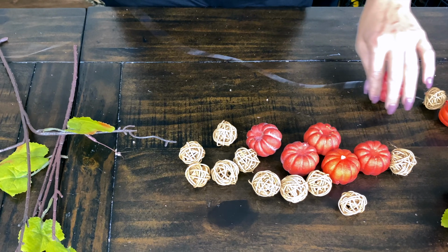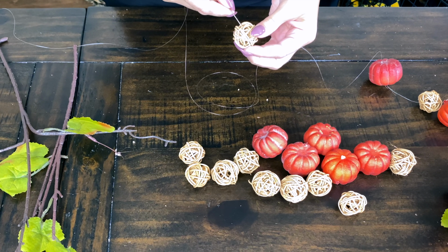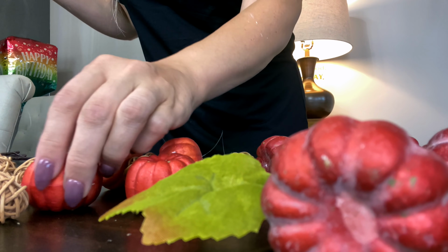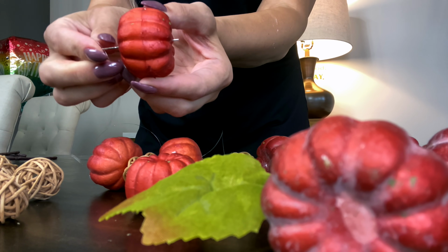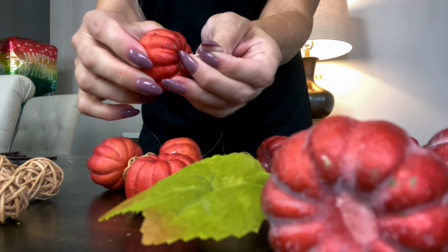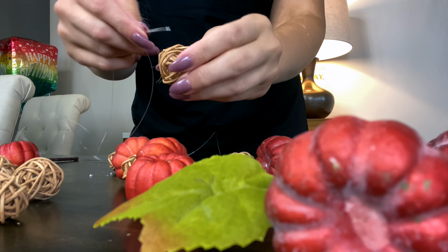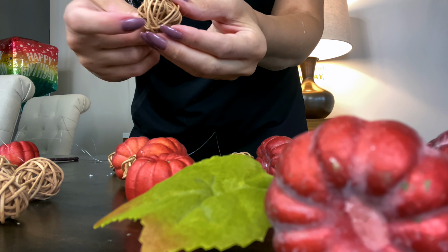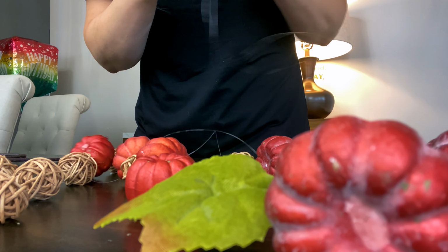So I basically used a bunch of the vine balls and then a bunch of these little pumpkins. I pulled them off and I'm just going to string them together, alternating pumpkin, ball, pumpkin, ball, and string them all together on some clear fishing line and make a beautiful garland. So you could make a shorter rope of these. I know it's been really popular to make these out of beads and do a beaded garland in a tree, or simply as some decor like a string of beads.